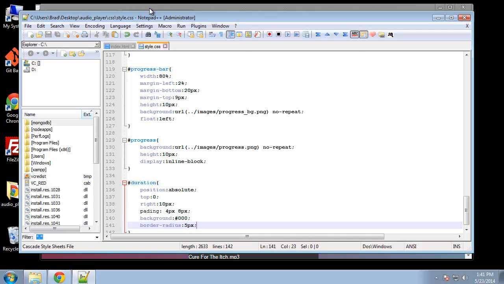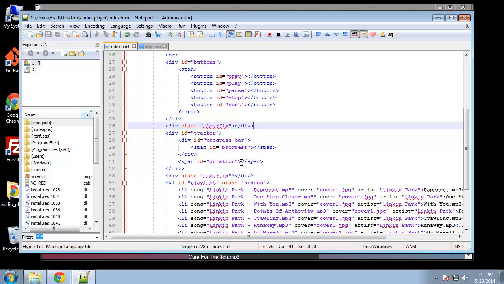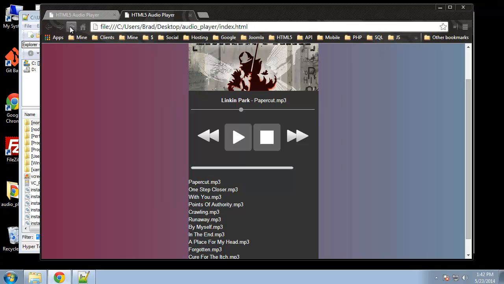Okay, now we don't have the time there, so I'm going to just put a static time in, right in the duration span. And these are going to be removed when we do the JavaScript, because we don't want just static text. We want the actual time to be inserted into this element. So we're basically just doing this for show, just so we can make sure that it looks good.